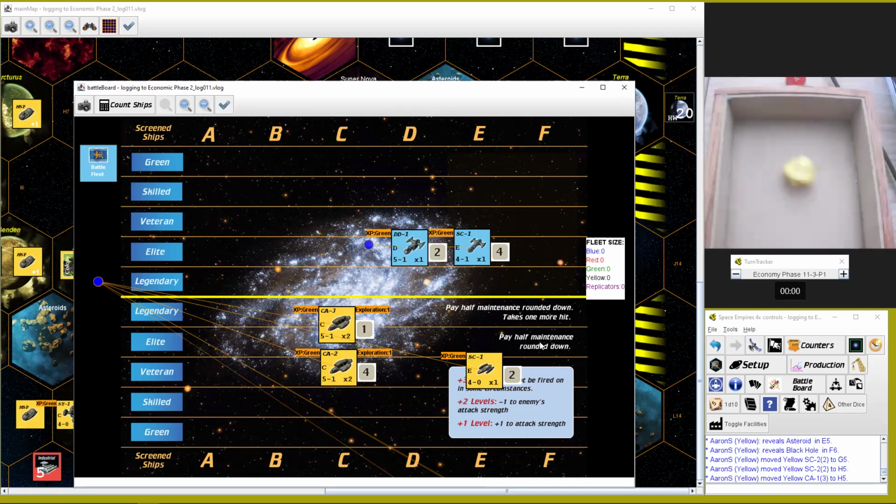First one, yay! And the second one, nope. So we took out one of their scout ships. So we'll change that group stats down to 3 as such.